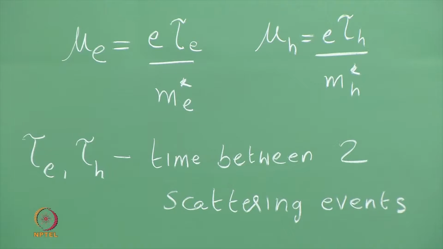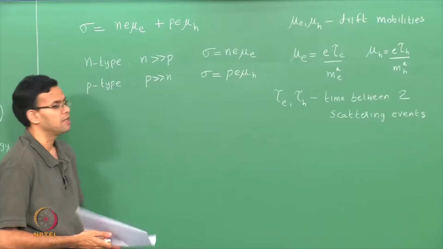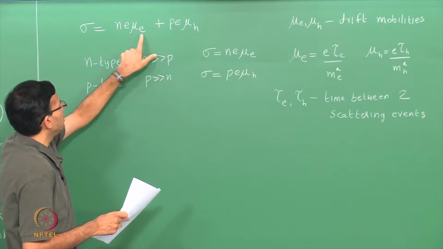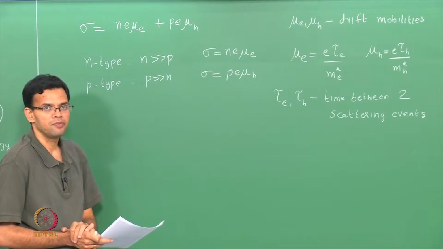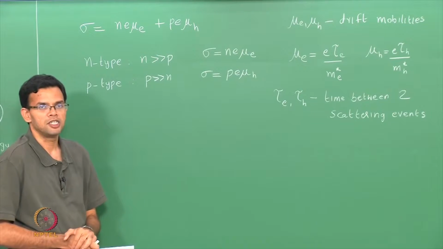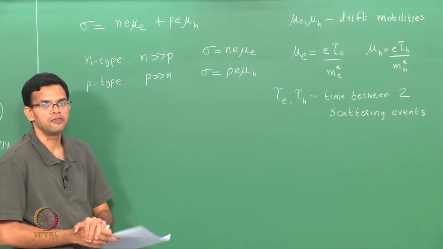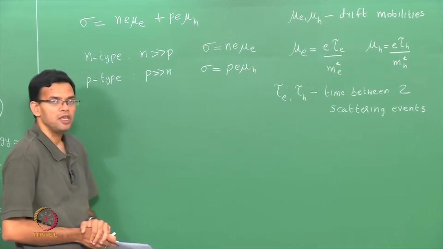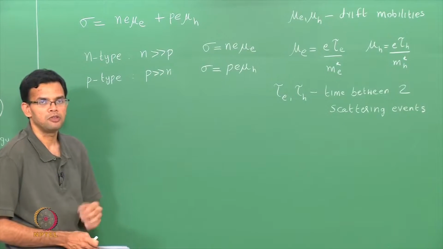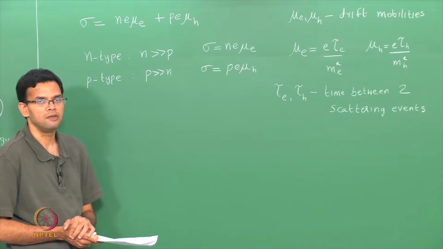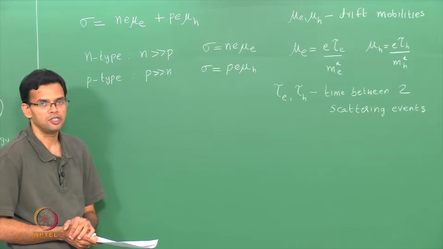Now, if you want to look at the temperature dependence of conductivity, we need to look at the temperature dependence of the carrier concentration and also the temperature dependence of mobility. We have done looking at the temperature dependence of the carrier concentration, which is what we did at the end of last class, the beginning of today. Now, we look at how mu E and mu H depend on both temperature, and in the case of extrinsic semiconductors, how it depends upon the presence of these dopants.